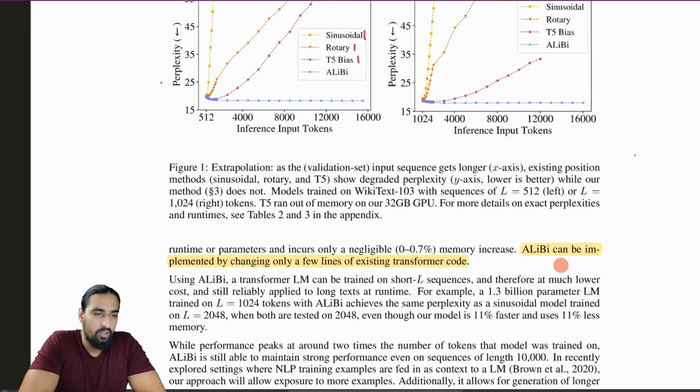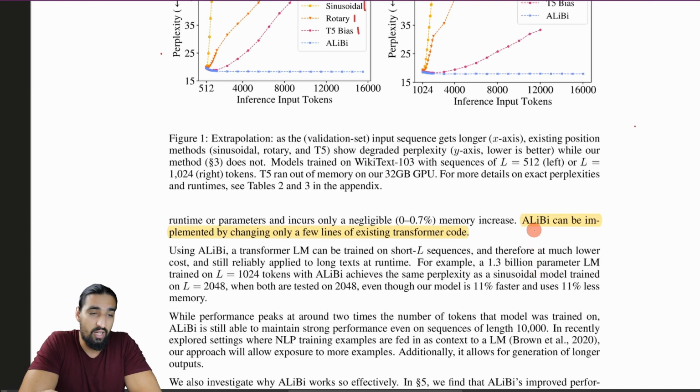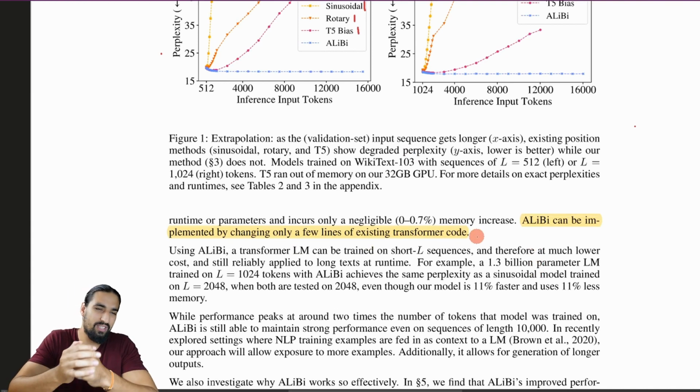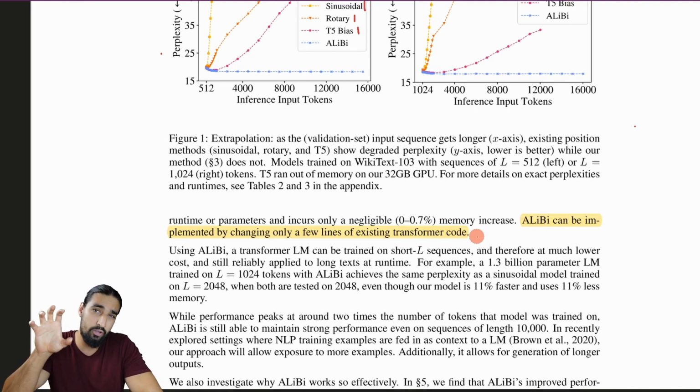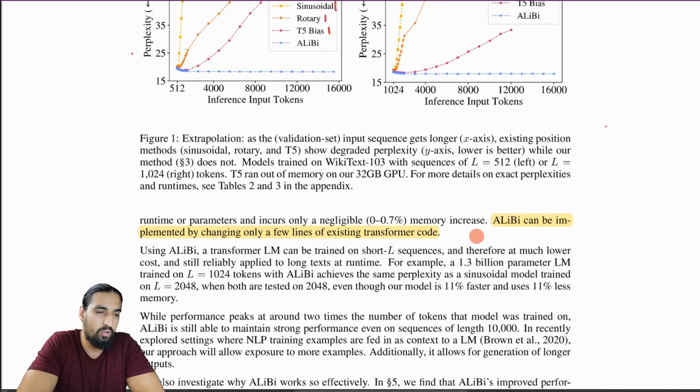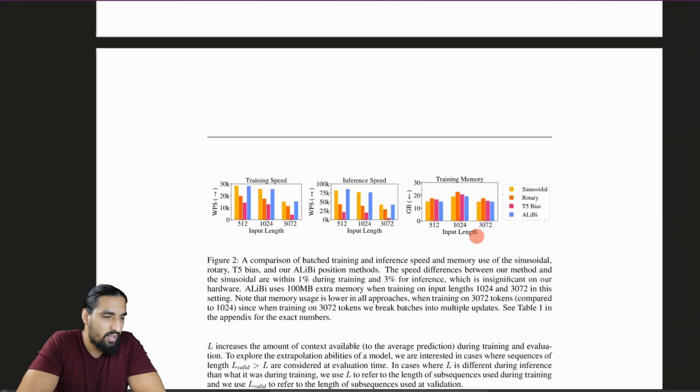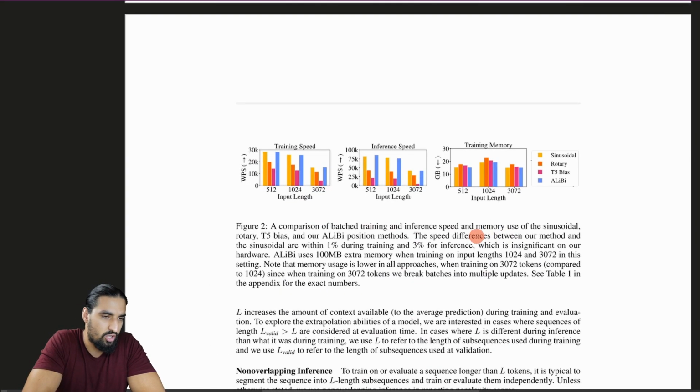Okay. One thing I mentioned initially is that ALiBi can be implemented by changing only a few lines of existing transformer code, and that makes this even more impressive because simplicity is king at the end. If you have some model that achieves really nice results, but you have to hack it a lot, that's not going to scale. We had those transformer papers coming up, and only the research groups that published the paper were the ones who implemented it, and that's kind of hard to reproduce. Okay, having said that, let me show you some other interesting charts.